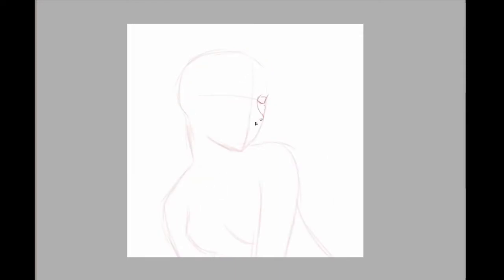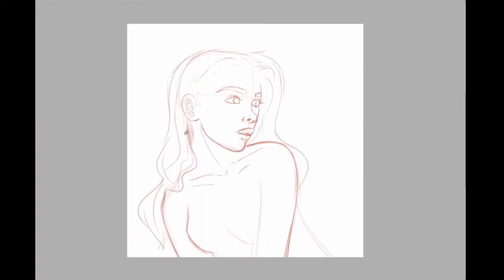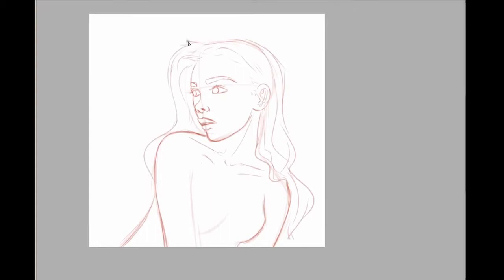Today we are doing the final portrait of my portrait series, my portrait study journey, at least for now. This is a piece from imagination, so no reference. I tried to do this entirely out of my head as much as I possibly could, from memory, trying to render the face and clothes as well.